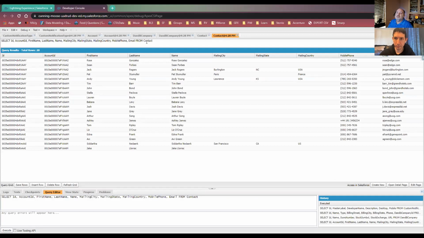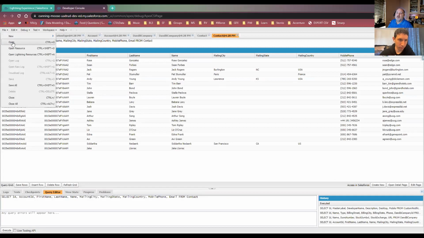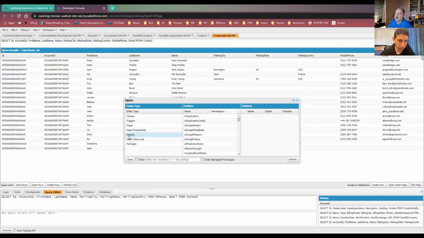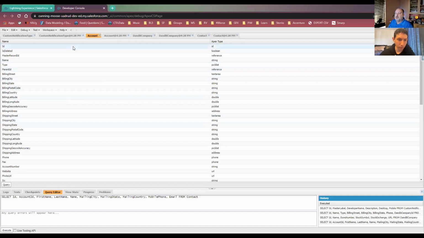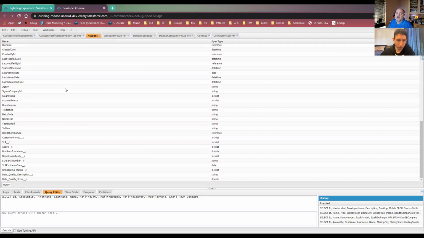All right, so let's say I've got account already open here, but let's pretend like I didn't. I would go in, open to my object. I can start typing account. There's account, and it's going to pull up all of the names of the fields within account. And one of the nice things that it does is that the most newly created fields go at the bottom. So if you're dealing with new fields, they're always sorted down to the bottom by default, and it tells you what type of data each one is.